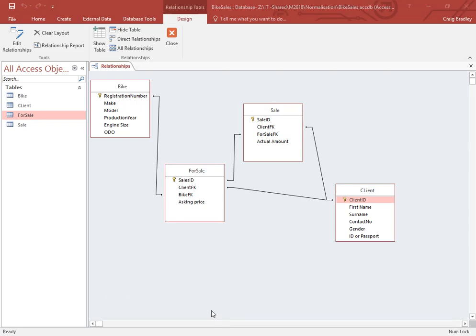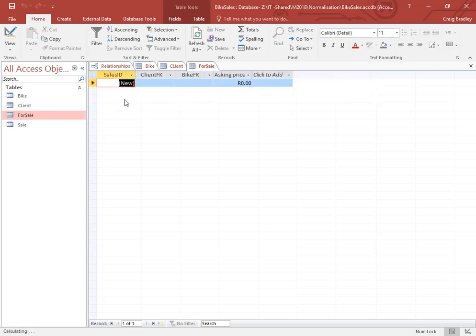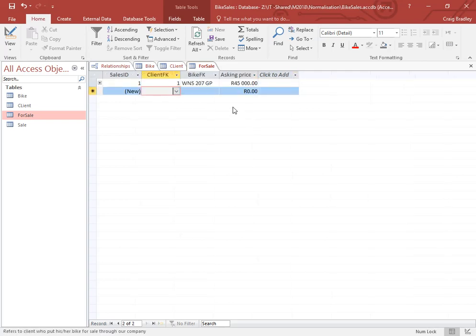Continue on this. Now I'm going to go to the other view of the tables, and I'm going to go to my bike. We've already got a bike located, and we've got two clients. I'm happy with it. Now let's say, check here. I can say I put my Honda for sale at an asking price of 45,000 Rand. It was a code 3, that's why. Anyway, you see that bike is for sale. Do you guys get it? So I have now put this bike for sale.